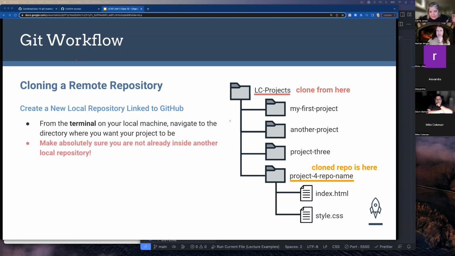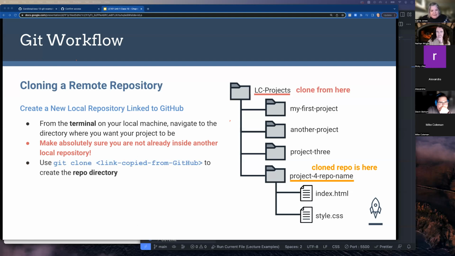Because you want to make absolutely sure that you're not already inside another local repository. I cannot tell you how frustrating it can be to try to extricate all of the files and fix that and figure out what happened. So just be kind of smart about where you put everything, and as long as you're organized, it probably will not be a problem.